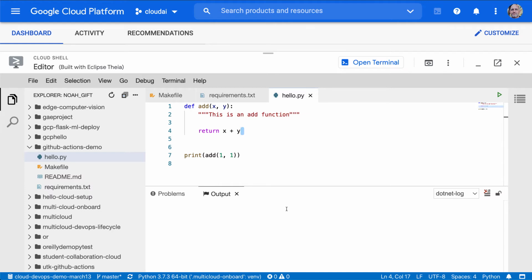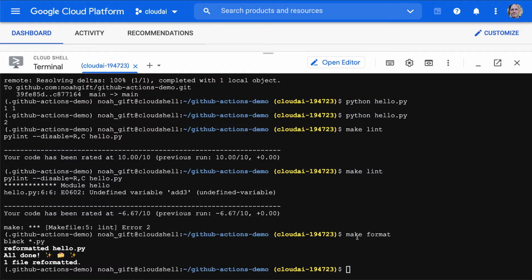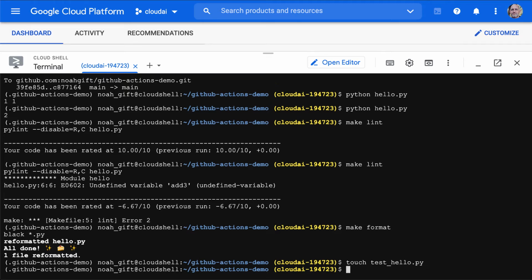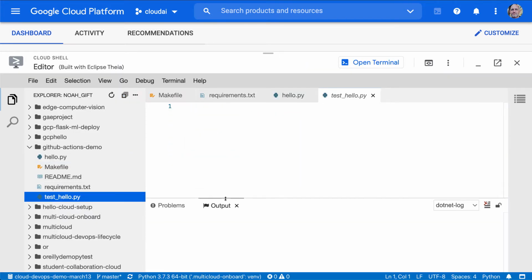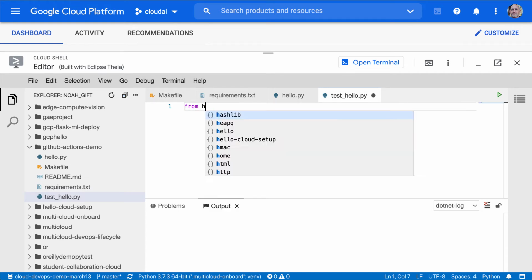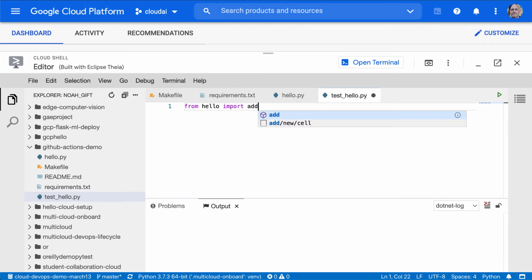Now that I've got some more stuff, the other thing that I could set up is a really simple unit test. So I'll say touch test_hello.py, and then I can again open my editor, go to this, and say from hello import add, and then add in a function that tests this.